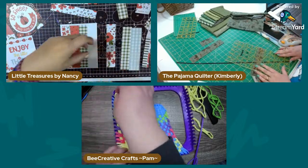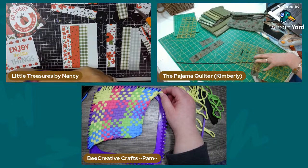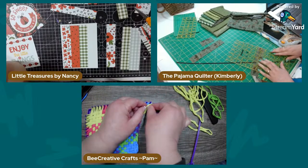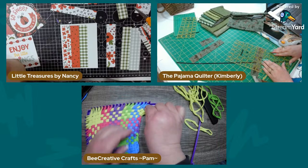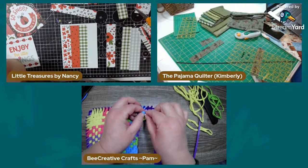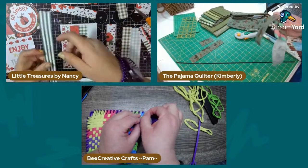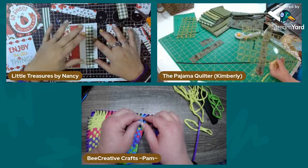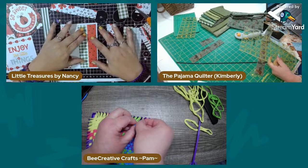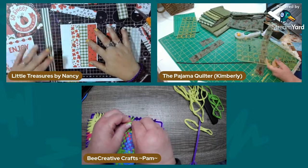Hi, Karen. See how it's shrinking up, Nancy? When I say it shrinks up, it shrinks up. Oh, my goodness. It's a pain in the hiney to get them off before you even wash it. So what do you do? Oh, you weave them into each other? Then you take it off. I can't remember how you get the last bit done. The last loop? Hi, Miss Karen. I'm going to slide you over here. I'm trying to keep my hand on it so I don't pop them all off. I have popped them all off. Put that one there. It's just sad.